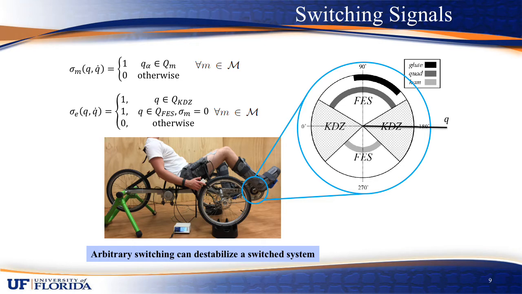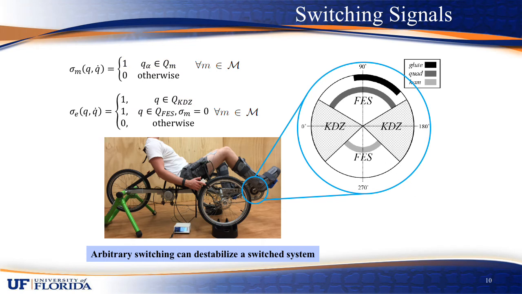First, let's assume that Q is at 180 degrees as shown, and that Q alpha happens to be in the shown location. Notice that Q alpha is in the hamstring FES region. Therefore, the hamstrings would be stimulated, and the other FES muscle groups would not be stimulated. Likewise, we can see that Q is in a kinematic dead zone, and so the motor would still be turned on. This is because although the hamstrings are being stimulated, there is no guarantee that the muscle contraction forces are occurring yet, and so the motor is on in order to maintain control authority.